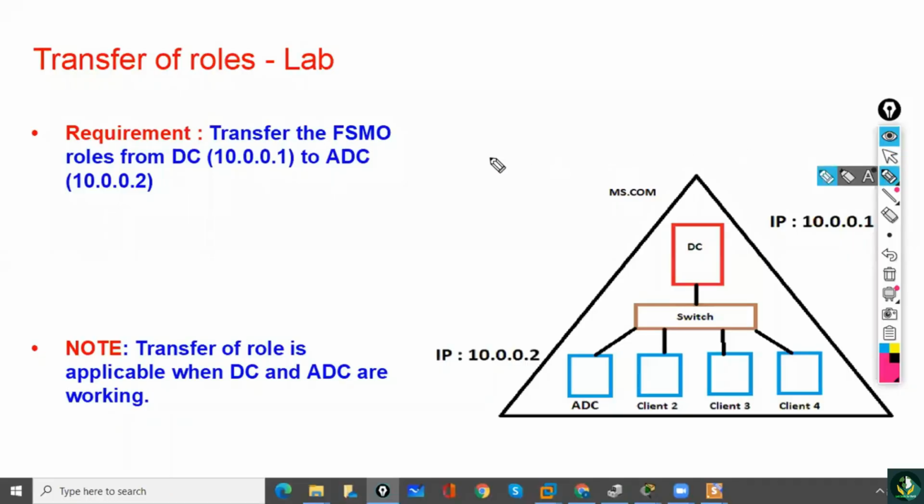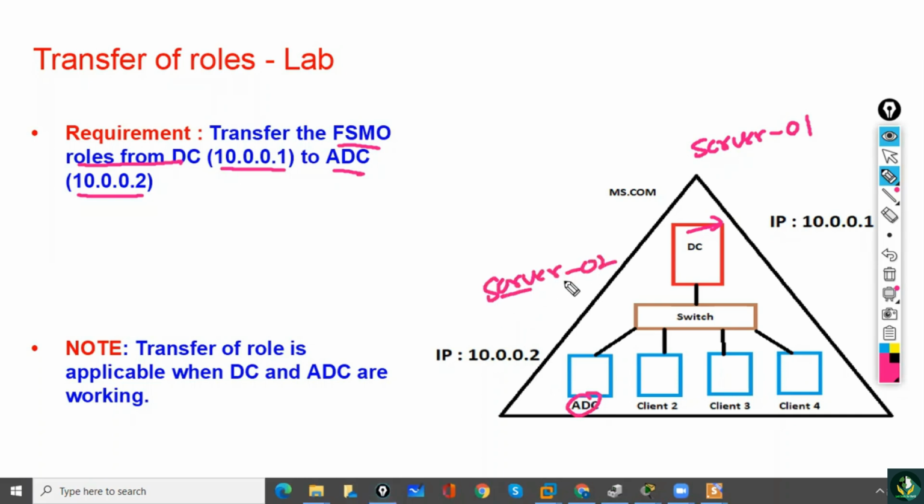So now guys, our requirement is to transfer the FSMO roles from the domain controller, 10.0.0.1, to the ADC, which is 10.0.0.2. The server name of this domain controller is server-01, and the server name of this ADC is server-02.